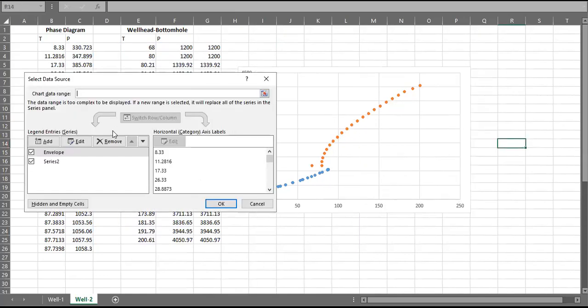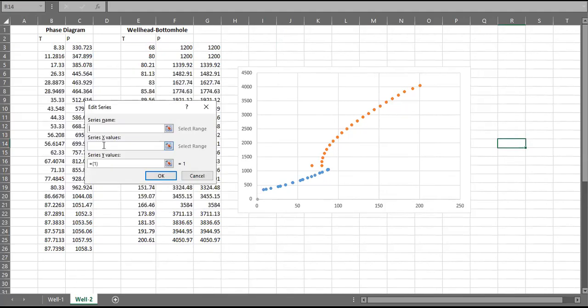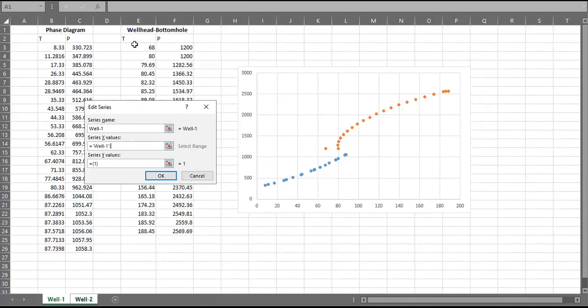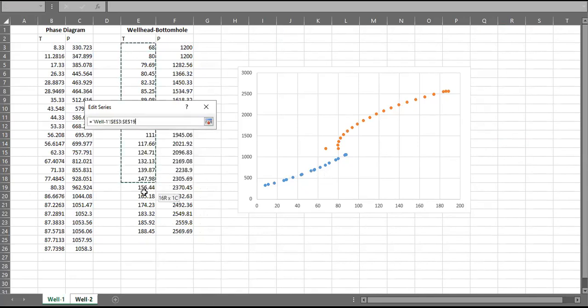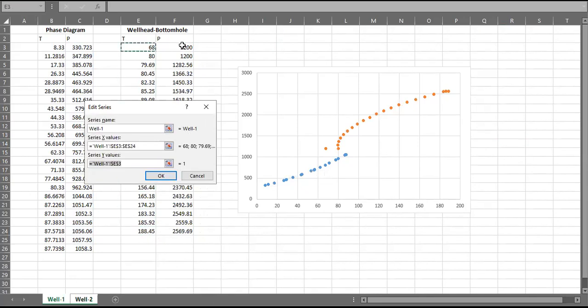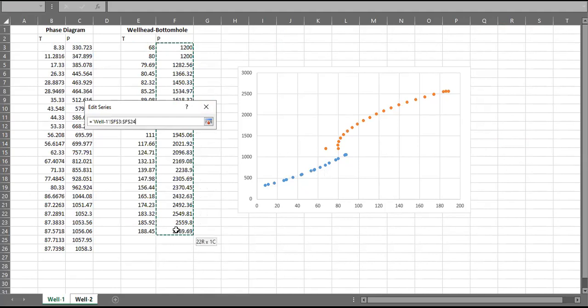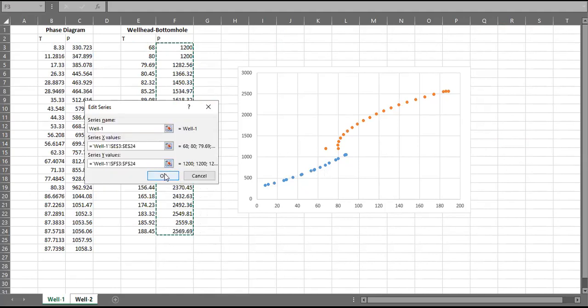If I plot for the first well, new well 1, temperature axis and then pressure in y-axis.